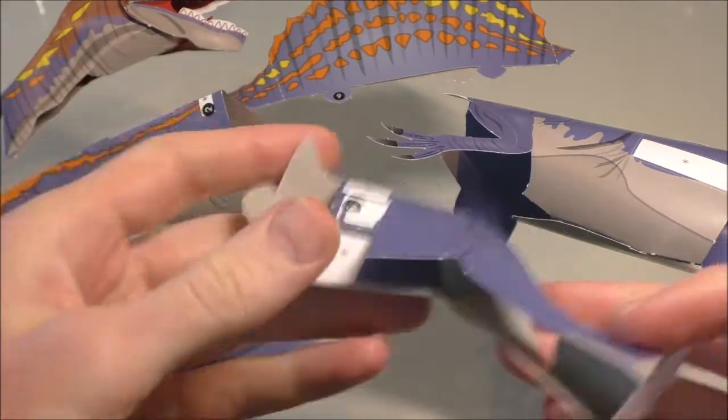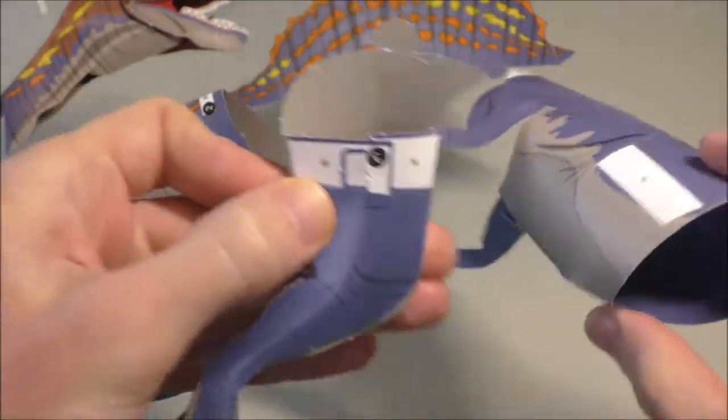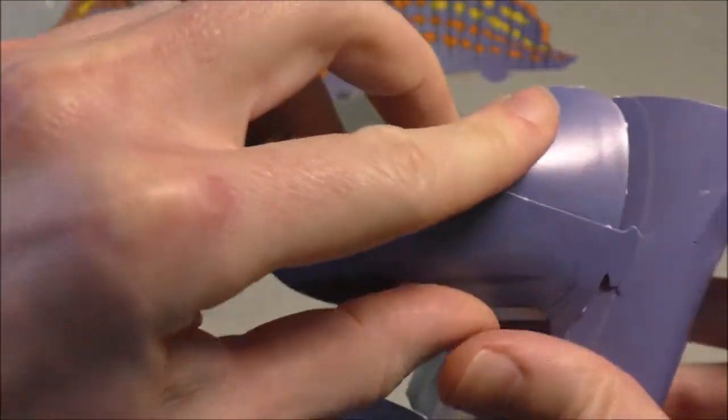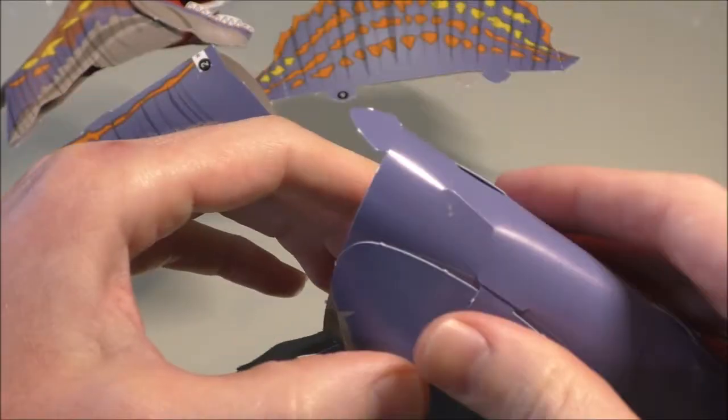Alright, so our legs are done, and they're going to fold like that, so you've got this nice flat surface here. That one's going to attach there. Put the little tab in there, fold it down, stick it with some glue. Do the same on the other side, and your legs are done.